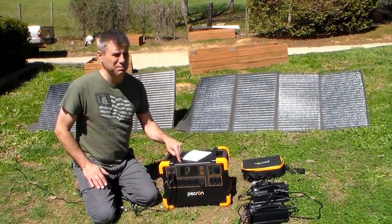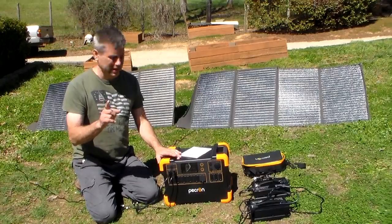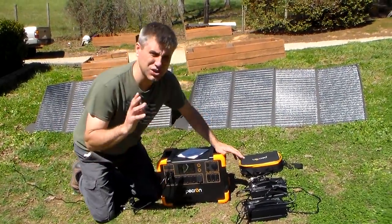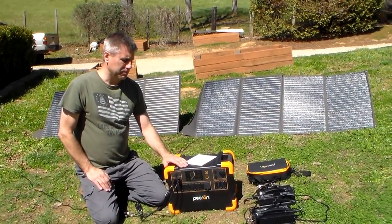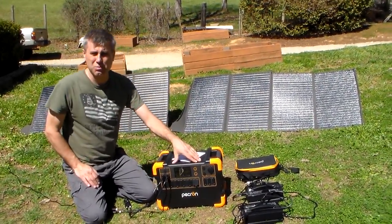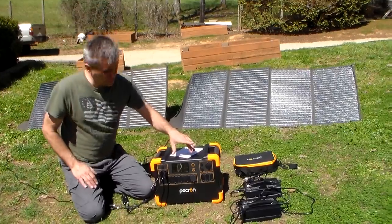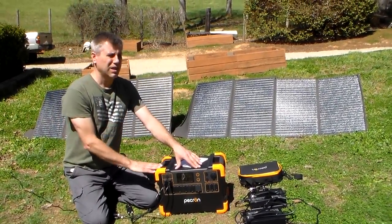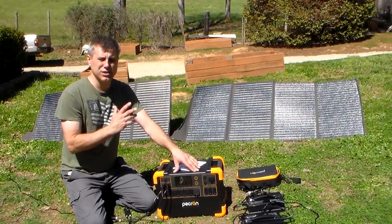This thing was almost a grand slam — it was robbed of being a grand slam, and I'll tell you why. But this unit right here is nice because it is the biggest battery bank I have. It is 3,108 watt-hours in the battery. That's huge. It's powered by a 2,000 watt inverter so you can run your refrigerator, everything you need off of that. And it has a peak of 4,000 watts. So that's a big unit.